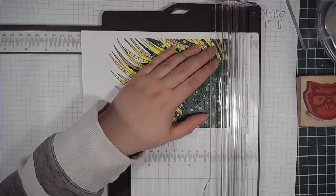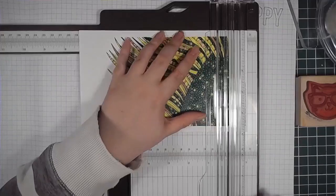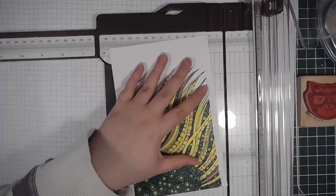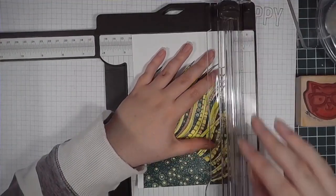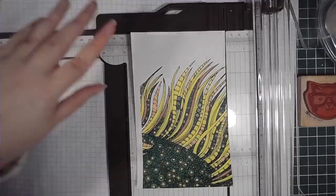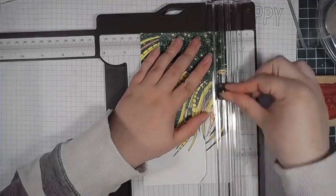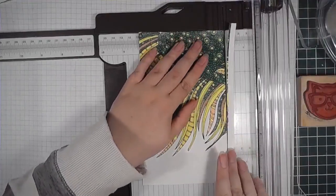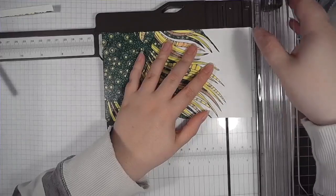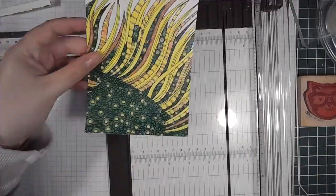In the meantime, let's do some trimming. Oh no, I'm cutting up my artwork. Oh no, but that's okay, because it needs to be done. That way I can get the edges cut to where they need to be. And then, so I've got that so far. Oh, we got a bit of a cut off there, but that's okay. And then just off the top, I'm just gonna already bring it down. Okay, so we've got a weird image here happening.